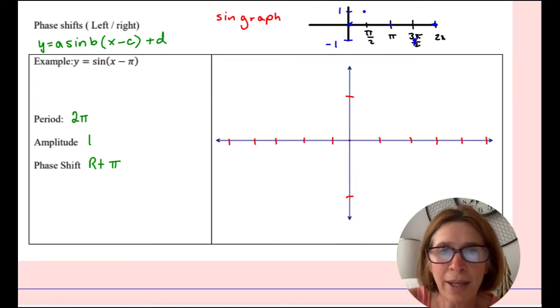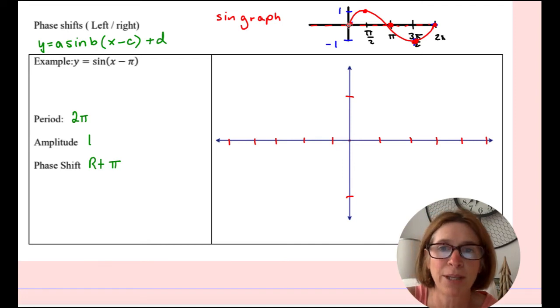All right, so just quickly, I have a little graph up here started for sine. We know that sine normally starts at the midline at 0. Remember, that's what we call our midline. And it goes up to 1 at pi over 2, back to the midline at pi, down to -1 at 3 pi over 2, and back at 2 pi. Okay, so those are the usual points. Now, that's only one period of the graph. Remember that I can continue and keep going with the graph forever and ever. But that means this point here is going to get shifted to the right pi units.